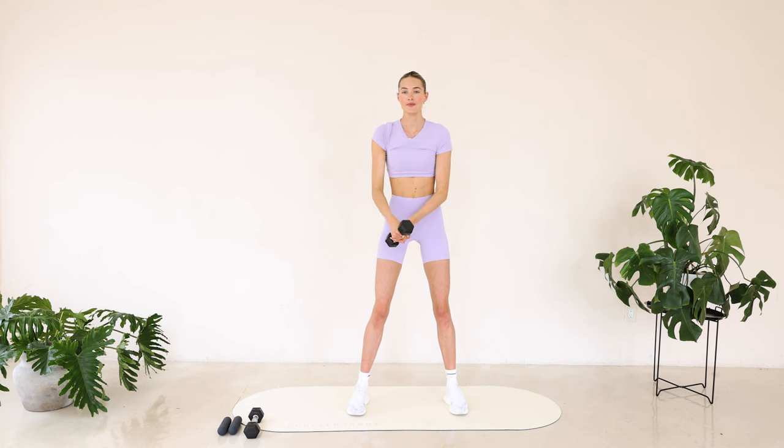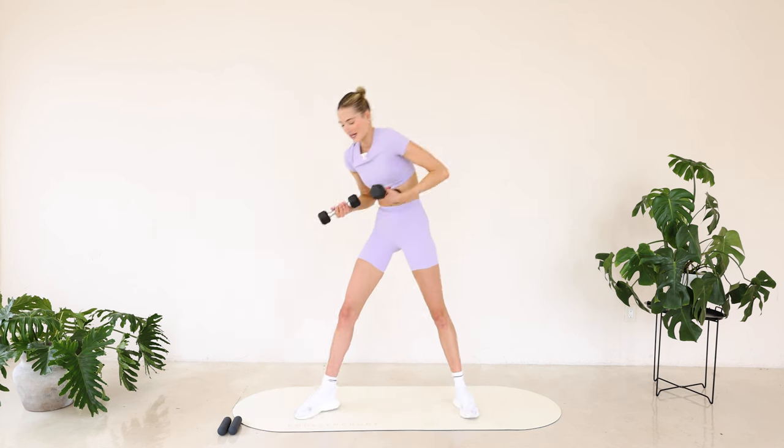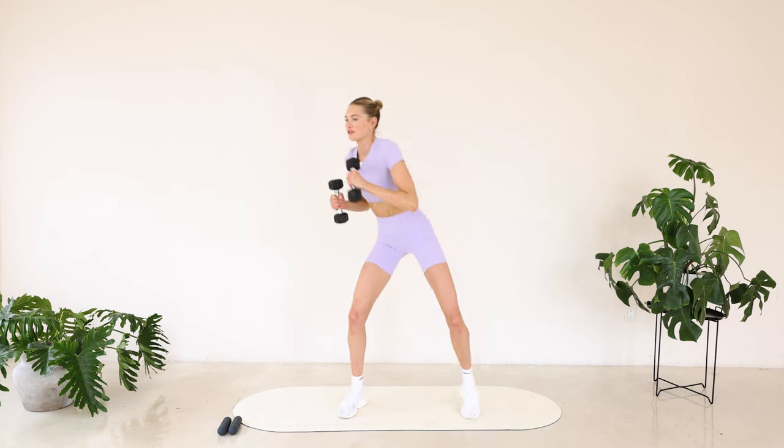8, 7, 6, 5, 4, 3, 2, and 1. Great job. We're grabbing our weight. Last one. Getting into those arm pulses.